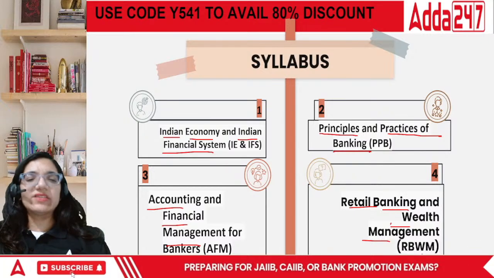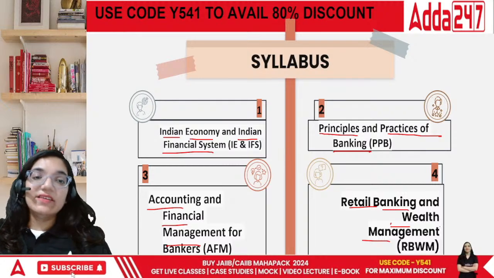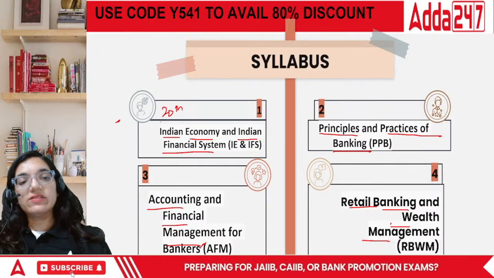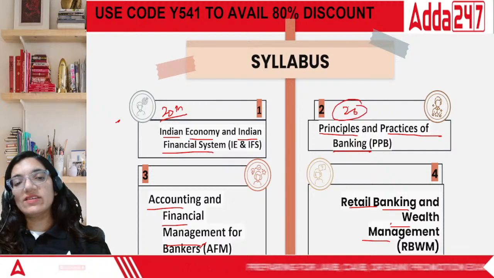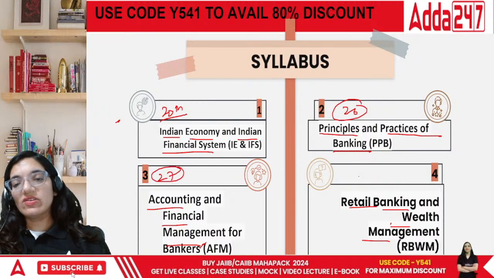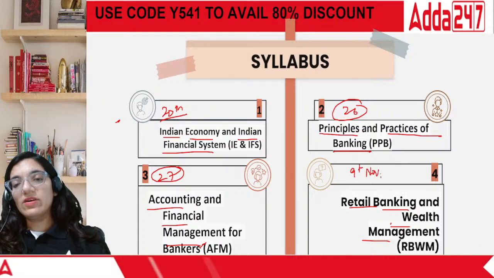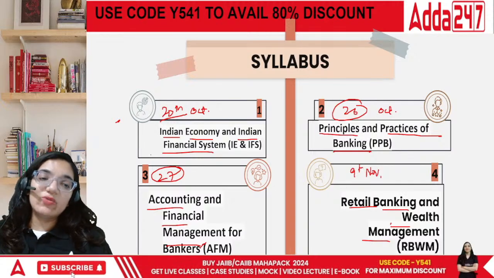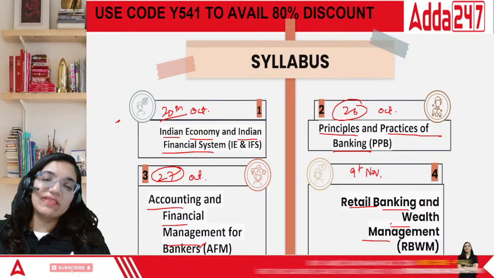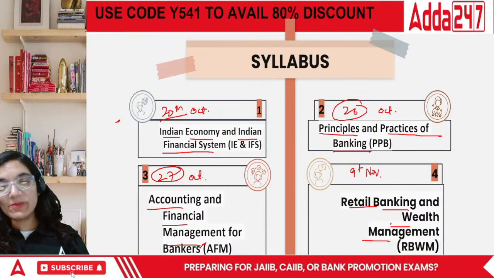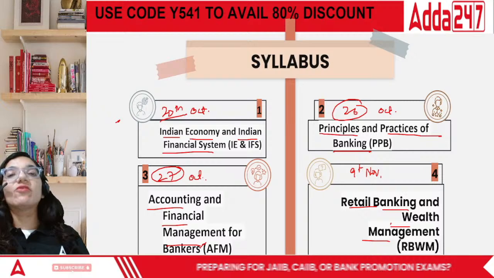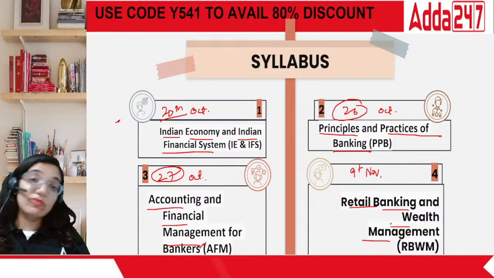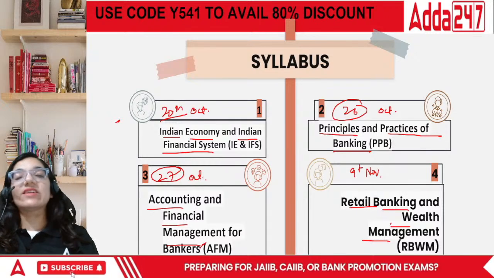This is exactly the sequence in which the examination also happens. This year, the examination is going to start from 20th of October. This is on 20th. This is on 26th. This is on 27th. And this is on 9th of November. So this is the particular date sheet based upon the examination scheduling as well. The syllabus is written in the same manner as that of the specific examination. In each and every examination, you will find 4 different modules, and normally every particular module is important because every particular module has a certain set of marks assigned to it.